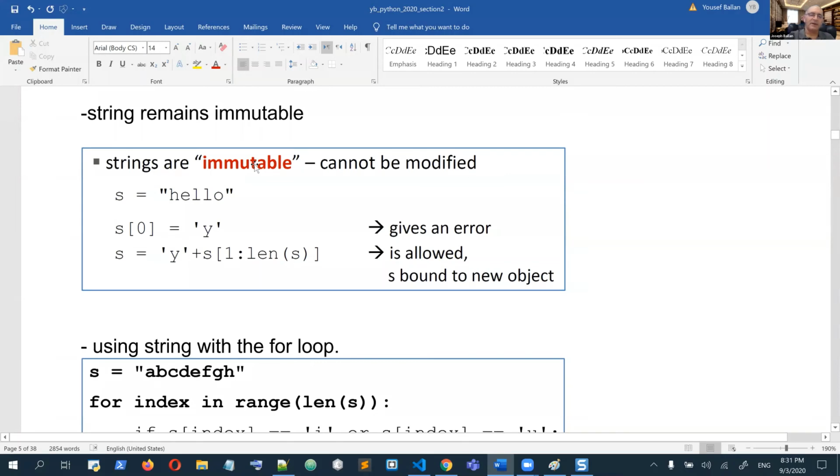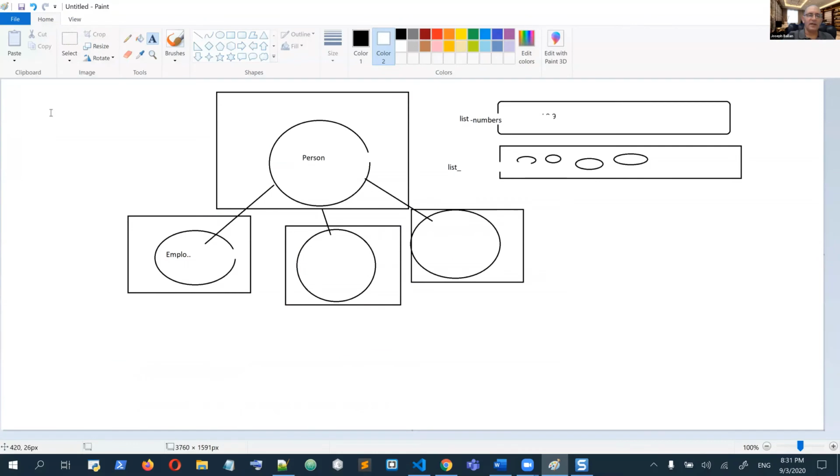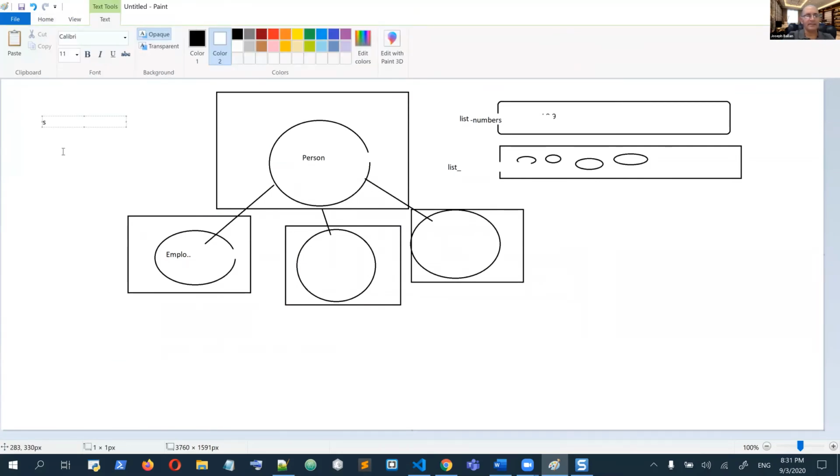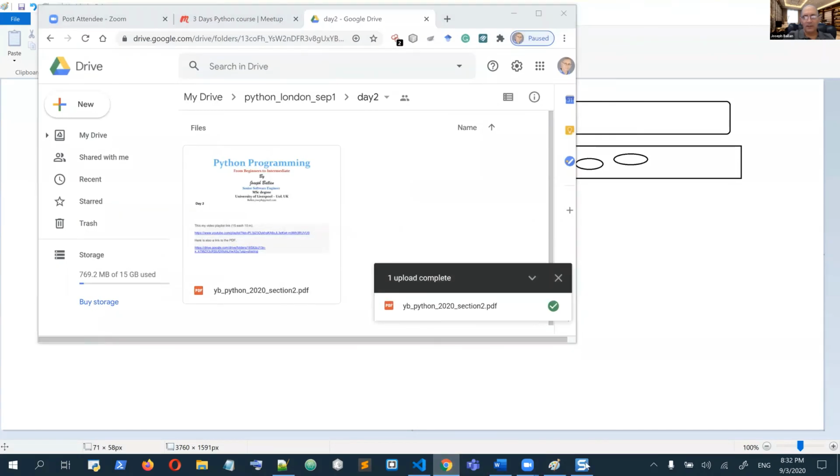Now people ask me, Joseph, what if I want to change it? If you want to change that, you change the whole string, because S is pointing to a serial number of characters in the memory. So if you want to change something, you need to change the whole value.